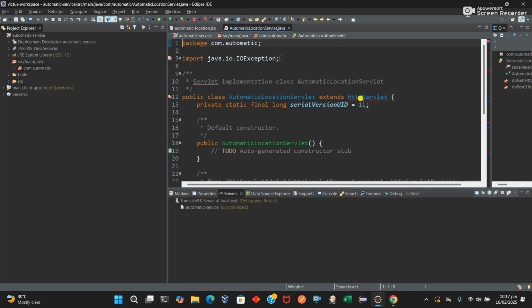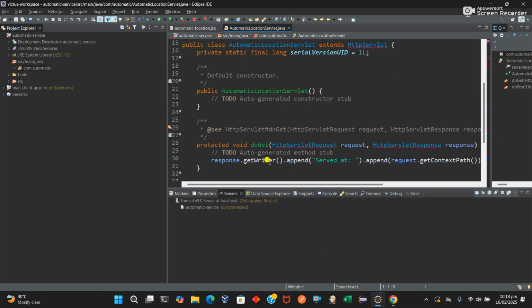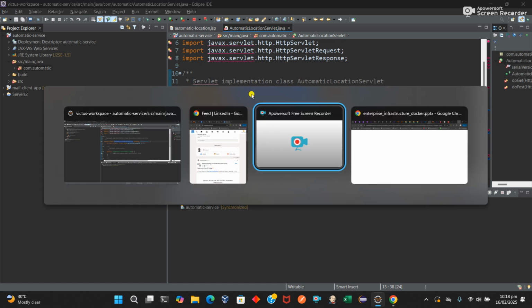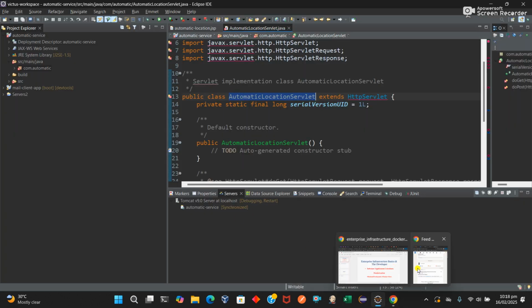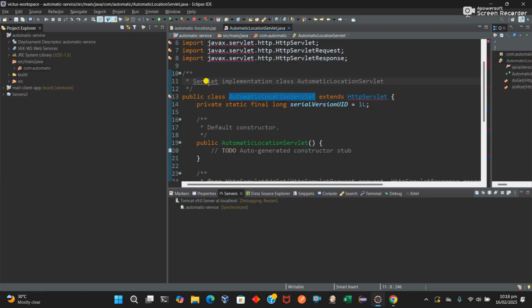This time around, we have a servlet, and a servlet is what's going to help us perform that function that a page is supposed to do. A page will give you a full display of a page, just as we saw over here. But we don't want that. So let's go ahead and do the servlet approach.